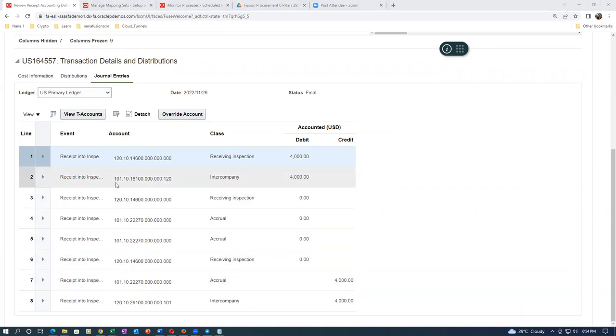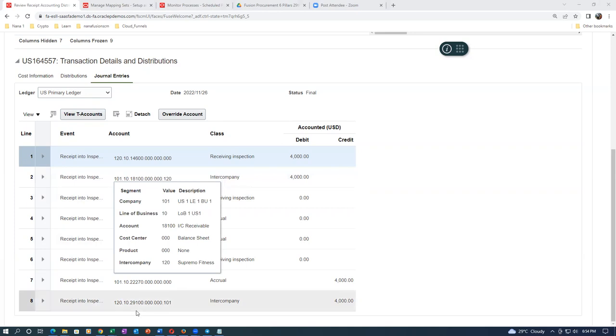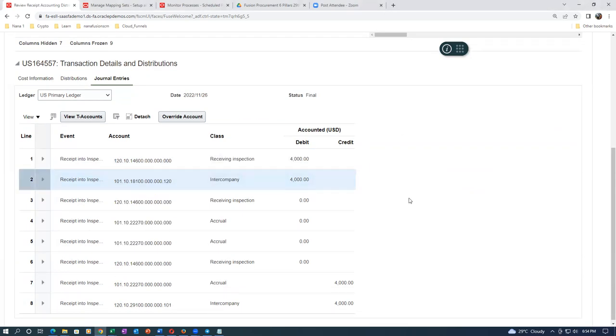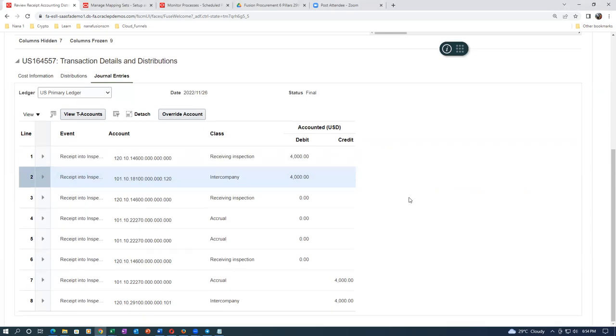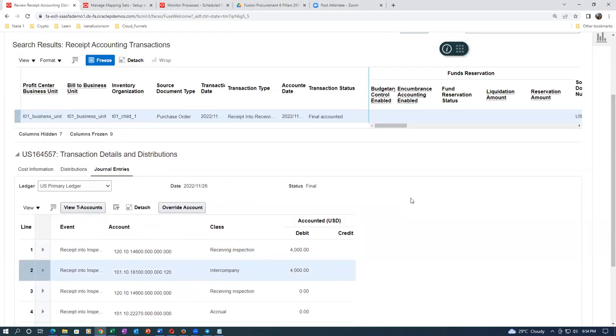Remember that? So the intercompany is 18,100 and 29,100 now. These are the two additional entries which are coming up. That will all be taught in Tijil's costing training, because he is a costing expert. His job is only to cost. He is a cost accountant.